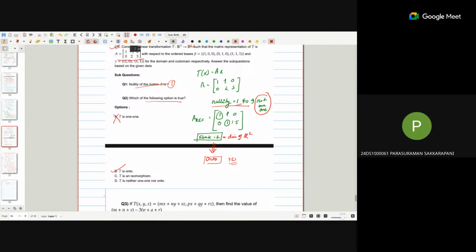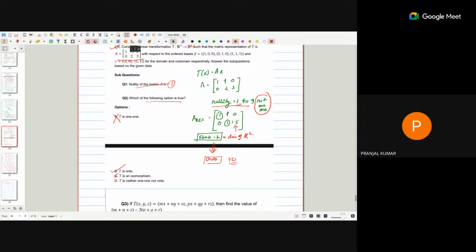Sir, one question. Here you mentioned the nullity as 1, right? In the row direction, after whatever we are doing, we still have pivot elements in both columns, right, sir? Yes, but there are three columns. There is a third column, so this is not a pivot. A pivot is always the first non-zero element.